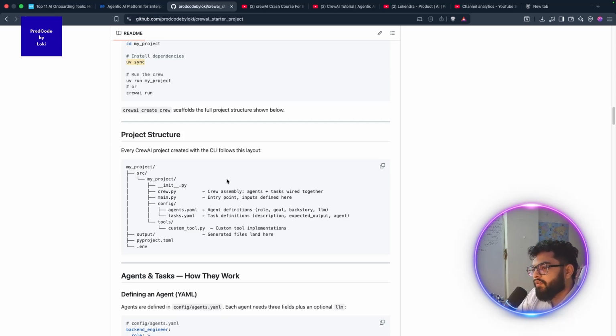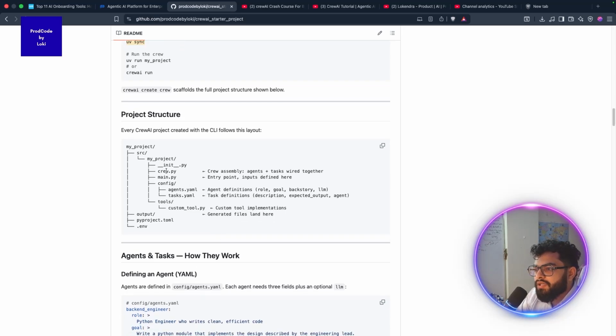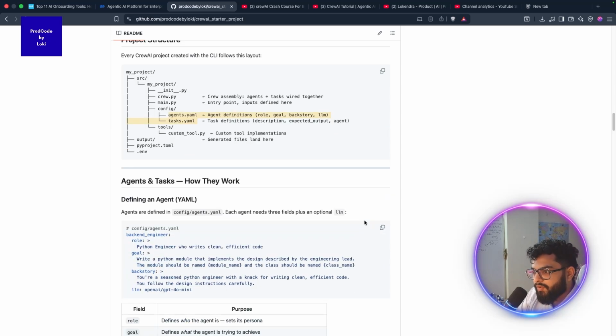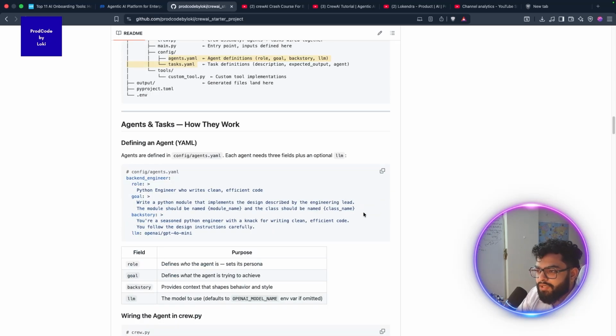The project structure for any of the CrewAI projects is this. So you have your project, you have src in project, then you have my project, then you have a source inside it. Inside the same name, you have my project. Then you have crew, main, and then config folder where you have agents.yaml and tasks.yaml. Interestingly, this is the only time you will see YAML files being used in agentic development, and there is a reason for that so far.